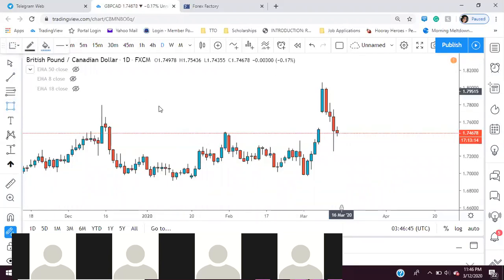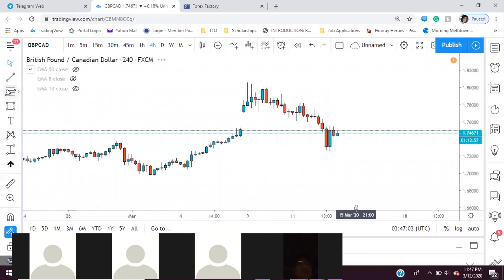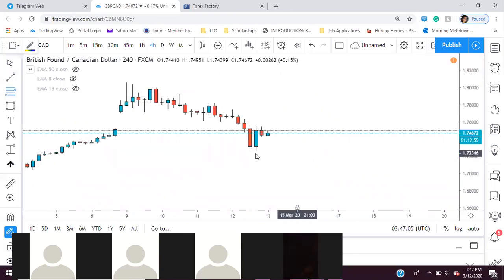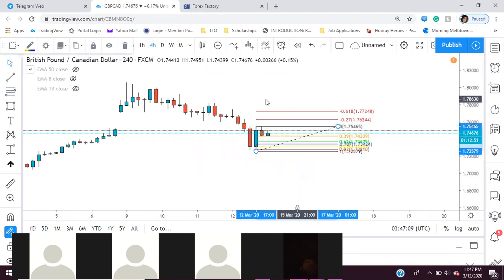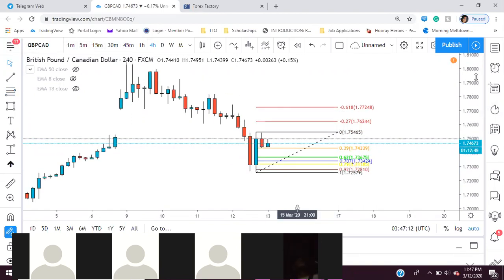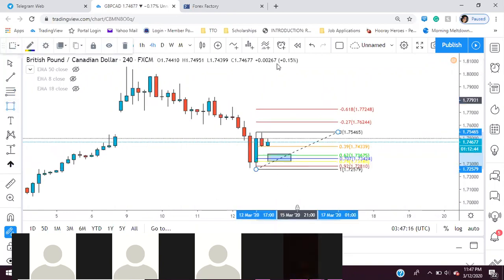Now, something I always preach, anybody that has a course or that knows me knows I always say something: filling in the wick. Price must fill the wick. We see this big wick here. Price must fill that wick. So now if we want to find a good entry point, what do we do? If measuring for a buy, low to high, what's a good area that we want to enter off of? Fib levels, folks. This is a good area that I want to enter off of, anywhere there.